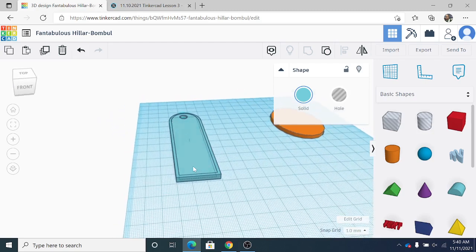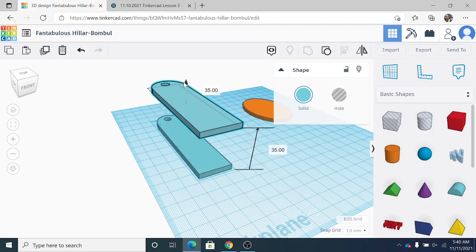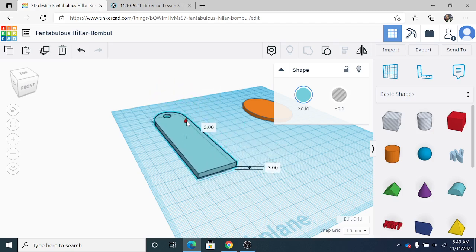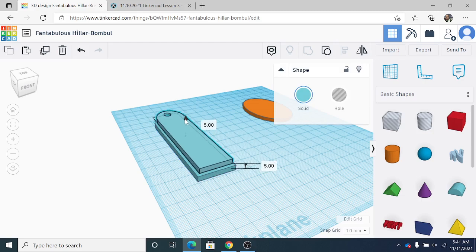All right, and so I am going to click the inside one. Let's make sure I've got the inside one. See, I've got the outside one. That wasn't the one I wanted. So you have to be careful there. Make sure you select the right one. Now I got the one I want.